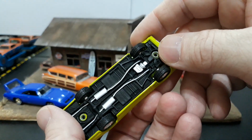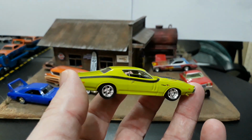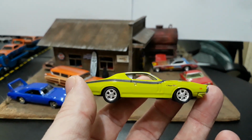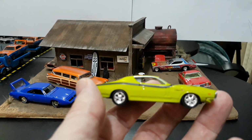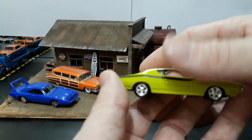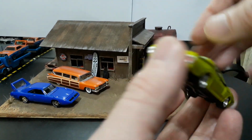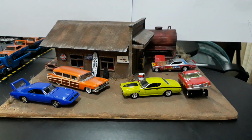This came from another box set, a 4-car box set of 1971 muscle cars, I think it was called. It had a '71 Chevelle, I believe a '71 Cuda, and a couple of others. But the '71 Buick GSX was one of them too. But that's where this guy came from. They only have 2 variants of this car. I have the other one to show you too. You may have already seen it in my Mr. Norm's diorama a few times.